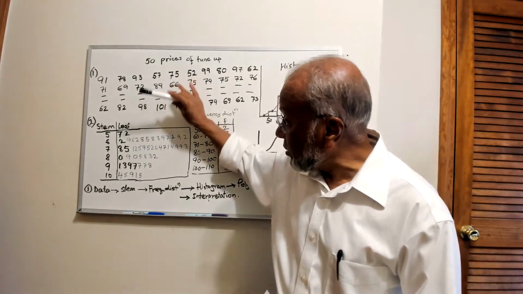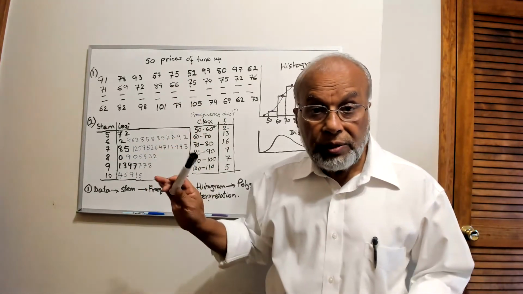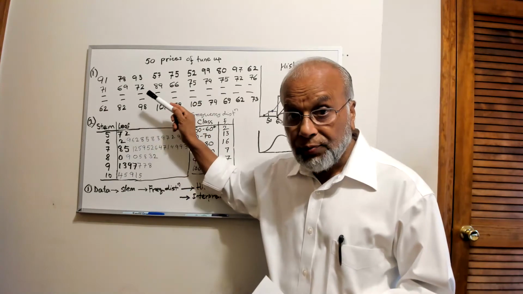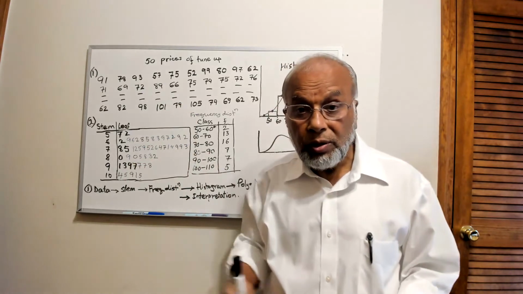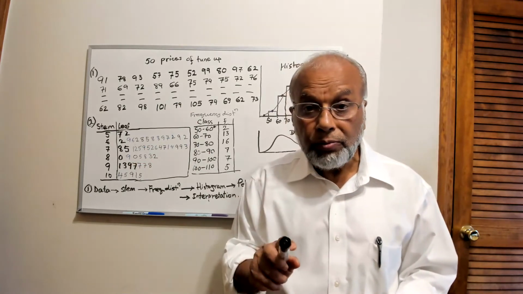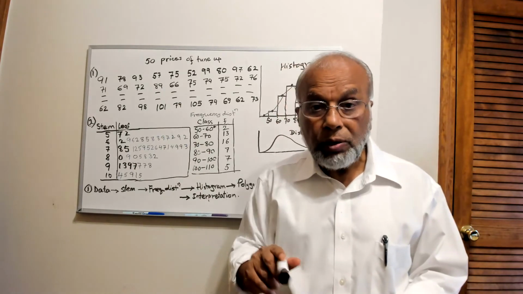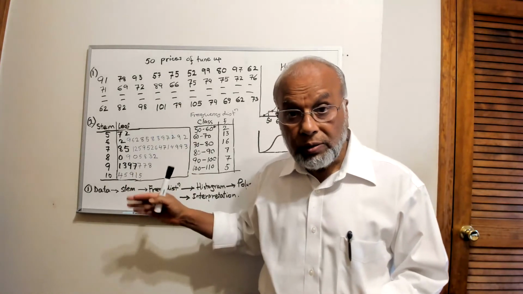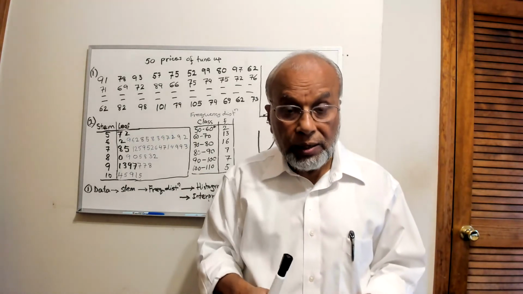So my data has been transformed to this stem and leaf display. I didn't miss any information. I can go back from here to there, as I came from there to here. So without missing any information, I have gained some information. Like if I want to find the minimum, I should not go anywhere except this first stem. If I want to find the maximum, I should go only to the last one, and so on. So this is an improvement on the data in terms of analysis, called stem and leaf display.